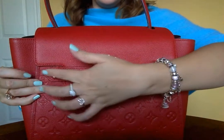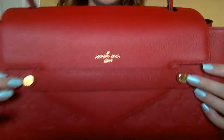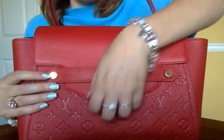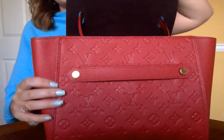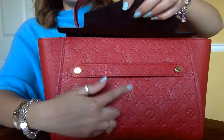They have this aesthetic strap in front, which is really pretty because it has the 2 little brass Louis Vuitton buttons. And the flap is magnetized. There is a magnet in the flap, so you can have the flap tucked in. How I pull it out is I just pull from this side and it comes out. There's a magnet piece right here, and there's a magnet piece right here.